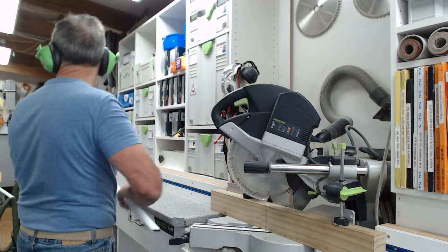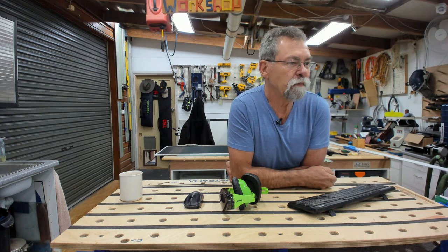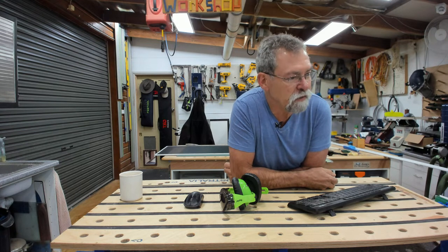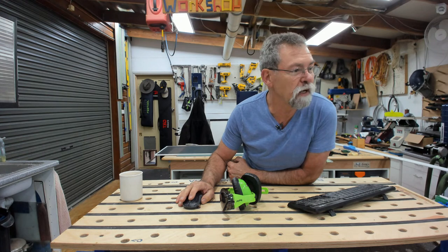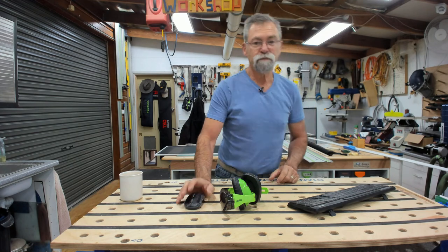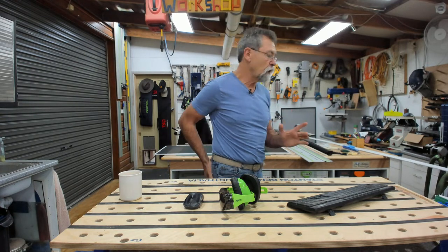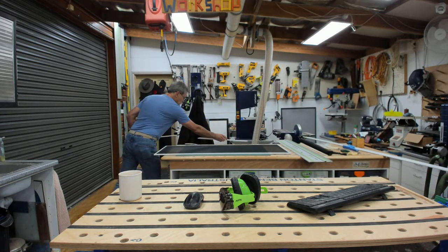All right, so we have those cut. I will now do a measure off here. I'm not going to swing the cameras around — I'm just going to do it. I only need to do one end because they're both going to be the same. All I'm doing here is holding them back to back for the mitre and then putting a line where I want it. I held it towards the end of the screen to make the exact length I wanted, put a little line there indicating the direction I want to cut.